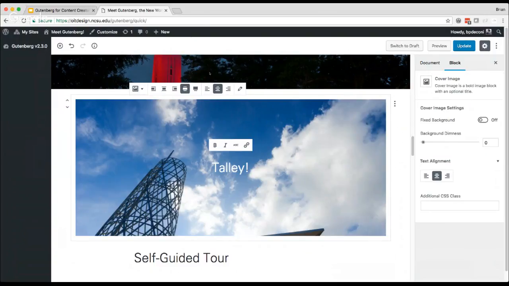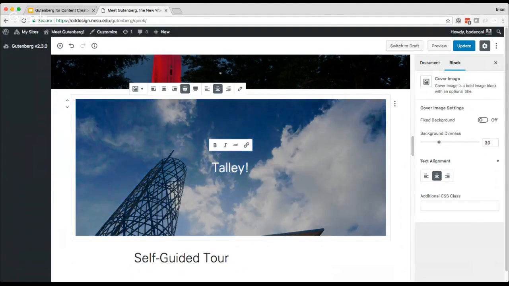It's always a good reminder that just because you can read it, it doesn't mean that all users can read it. You want to be aware of all the different abilities that people come to your website with, and make sure that you are not accidentally excluding anybody. And so here we want to make sure that we have a darker background just to ensure that the text is legible. You can slide it back to 50%, which is where it started.